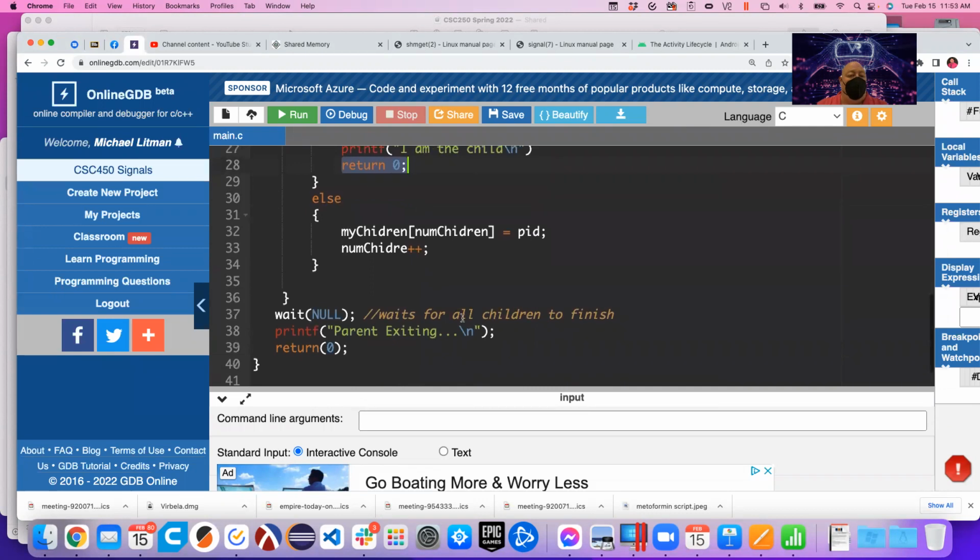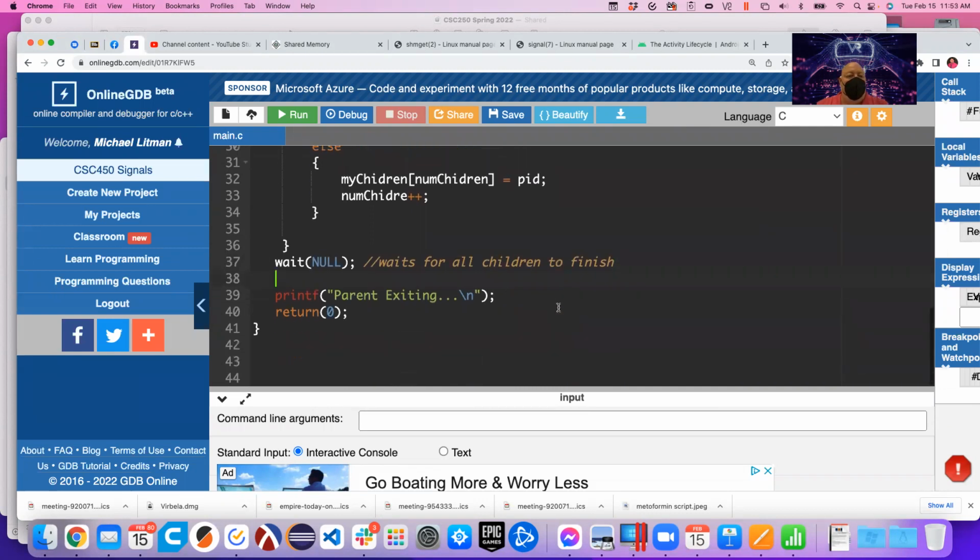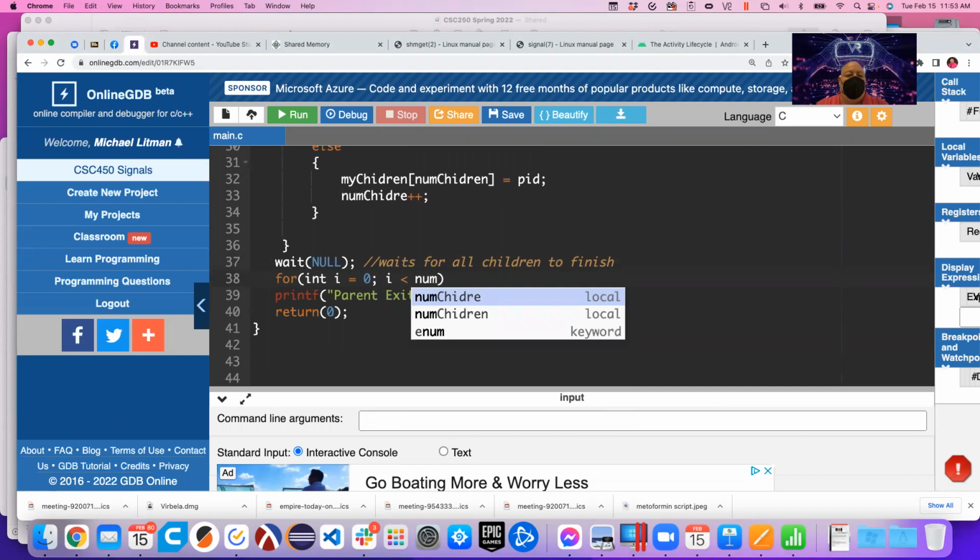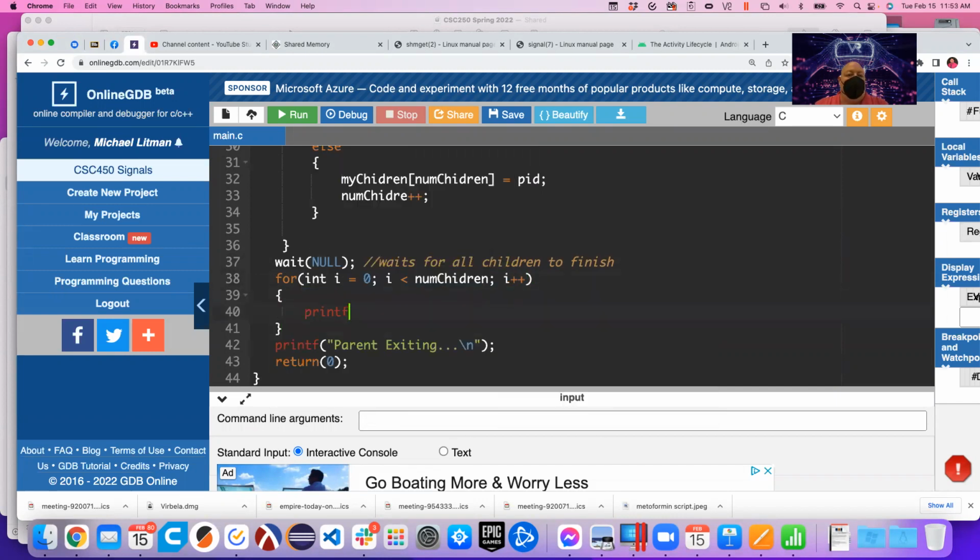All right, so I'm going to go ahead and do a little loop: for int i equals 0, i less than num children, i plus plus, and I'll do printf child PID %d, my children at bucket i.